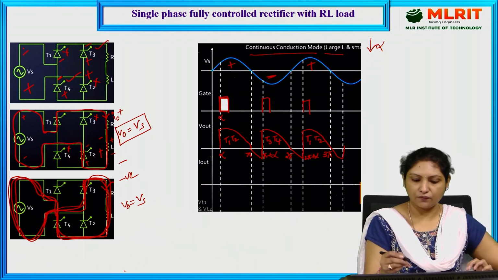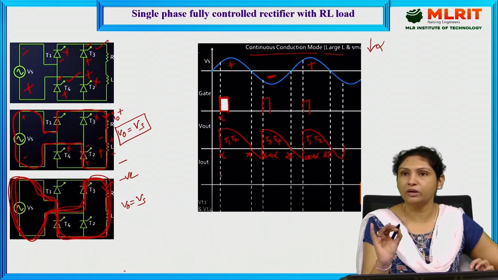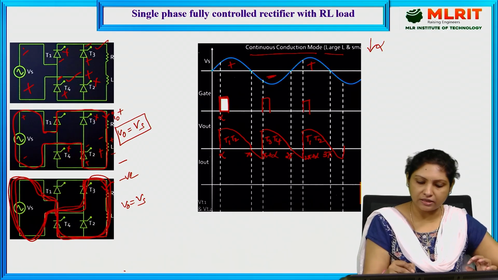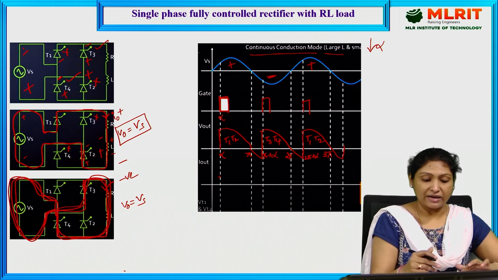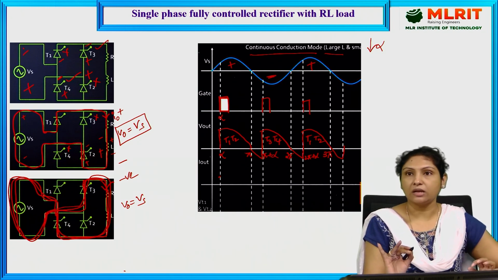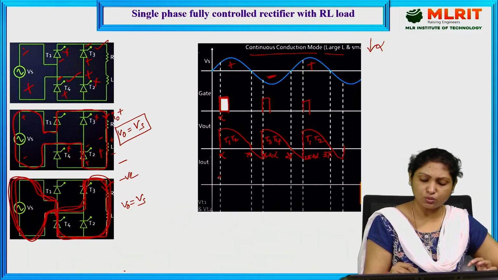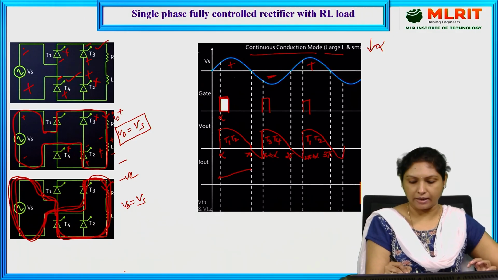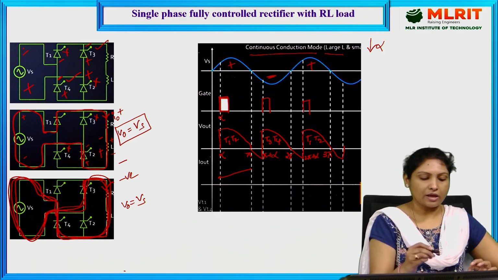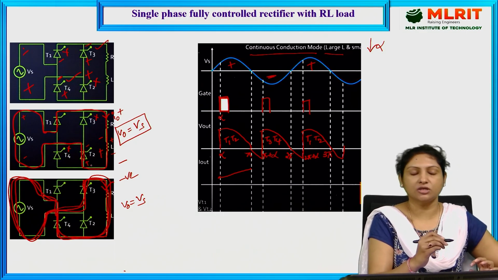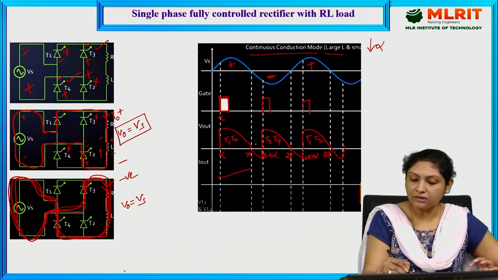So with this value of the inductor, here current starts flowing. The moment when thyristor conducts, during the positive half cycle, T1 and T2 are conducting right from alpha because current started flowing through the load and it has got inductance which does not allow any sudden changes in the current. That is how the current through the inductor is building at a slow rate and it is becoming maximum at this instant called pi. And the moment it reaches pi, what happens? The inductor polarities have changed and the inductor is maintaining the current conduction through T1 and T2 even during the negative half cycle.